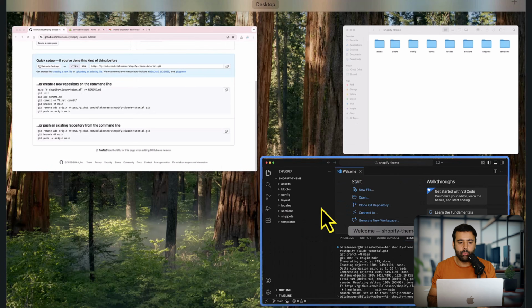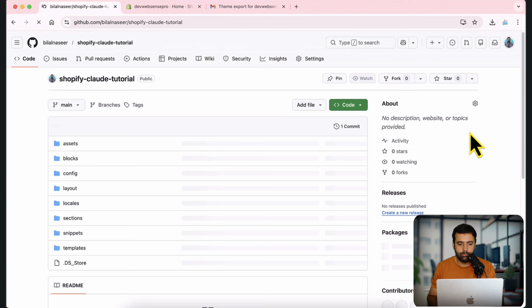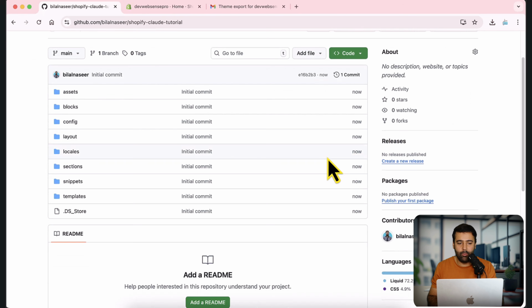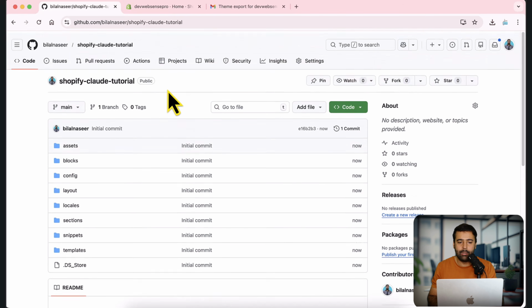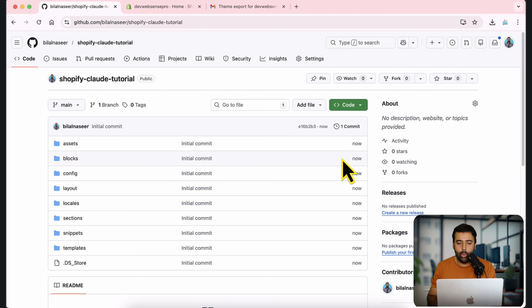And now if we go back to our GitHub repository and hit refresh, you can see all of the code in our local folder has been uploaded to our GitHub repository, which we created, right? Now our local folder and our cloud GitHub repository is connected. Now whatever change we make, it will show up in the revision history in the form of commits, and it will create a history of each commit which is created.